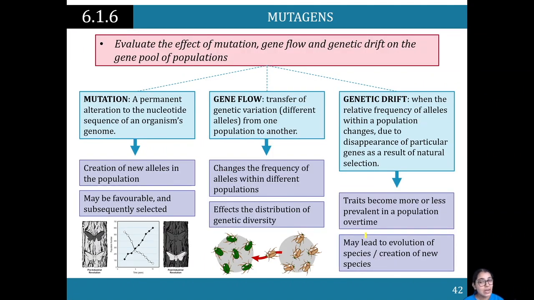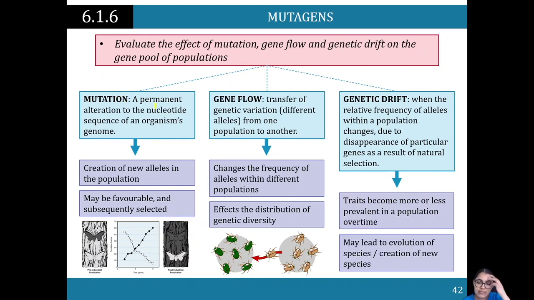Awesome. Now let's have a look, and I know it's a long dot point, but I believe this is one of the last parts of this dot point. So let's have a look at the effects of mutations, gene flow, and genetic drift on the gene pool of populations. So here we are.